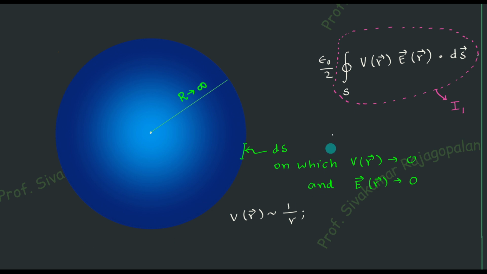Okay. So now this I1 I have copied here. This is the integration that we are interested to evaluate, and the integral tells that this is a closed integral. So we have to have a closed surface. It can be any surface, okay? A rectangular surface, I mean, three-dimensional. So a rectangular box kind of surface or a prism like triangular. Whatever surface is possible, anything you can consider. There is no problem at all.